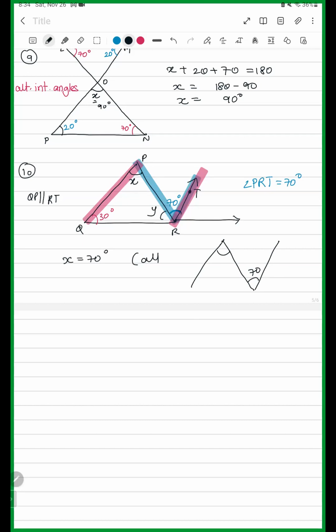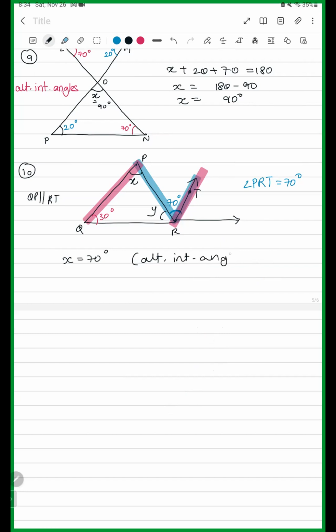No. Look at these parallel lines. Okay, Hiba, look at these two parallel lines. We usually write it like this, right? Don't write it like this. Write it like this for once. If this angle is 70, then what will this angle be? 70. Why? Because they are forming a Z, alternate interior angles. Got it? Very good. Now X is 70.